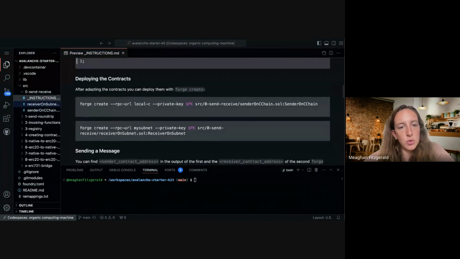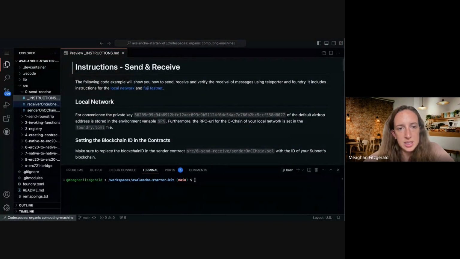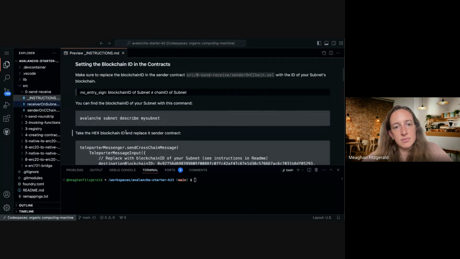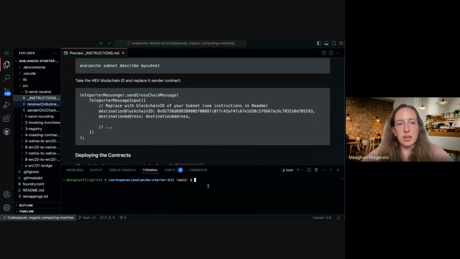The first thing that we're going to do is deploy a subnet. To do that, we're going to type avalanche subnet create my subnet in our terminal. Everybody can name it my subnet. That'll make it easier for you to follow along. The Avalanche CLI is called by just calling the word avalanche. Then we have our subnet commands. We're going to create the configuration of our subnet, and then name it, so naming it my subnet.